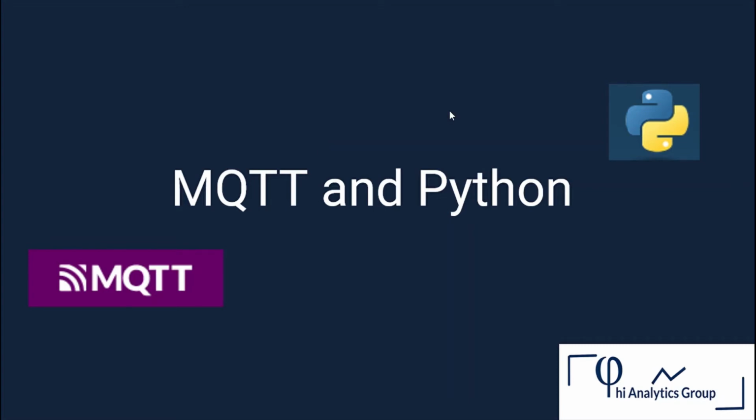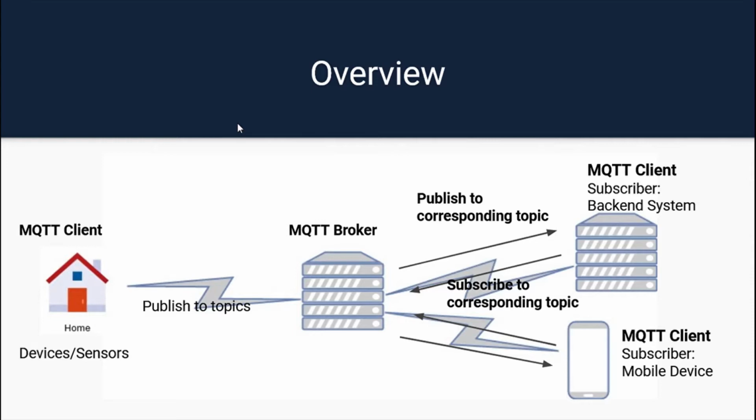Hi, and welcome to a new video where we are going to talk about the MQTT protocol and how to use it with Python. MQTT is a client-server publish subscribe messaging transport protocol. It is lightweight, open, simple, and designed so as to be easy to implement, as we're going to see next. These characteristics make it ideal to use in many situations for Internet of Things IoT.